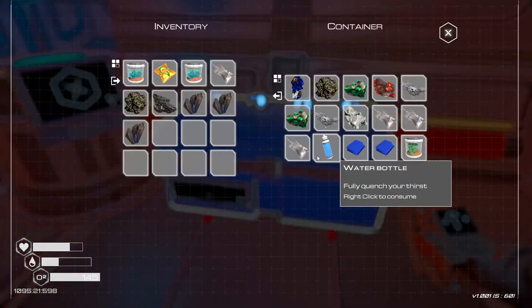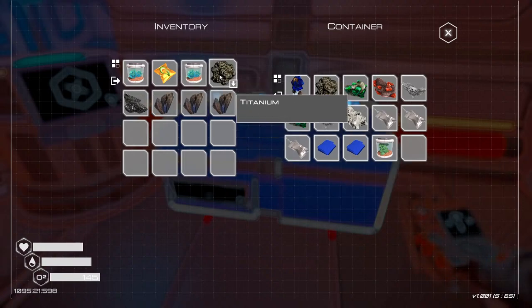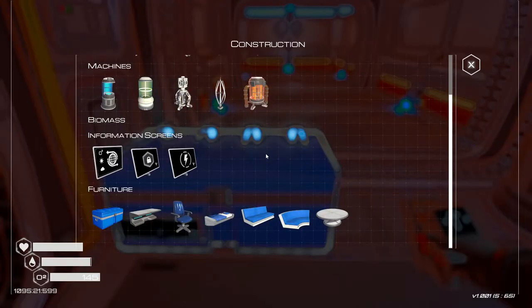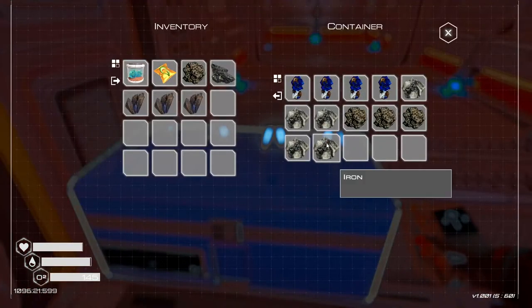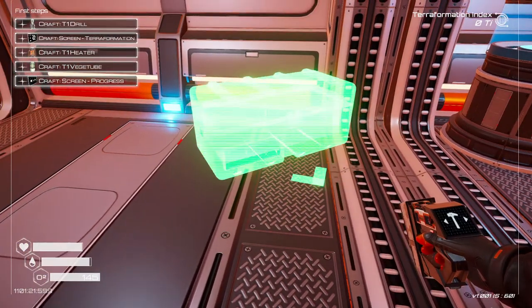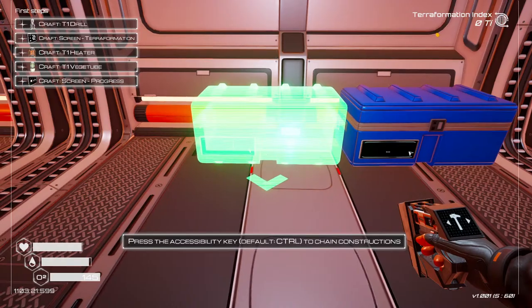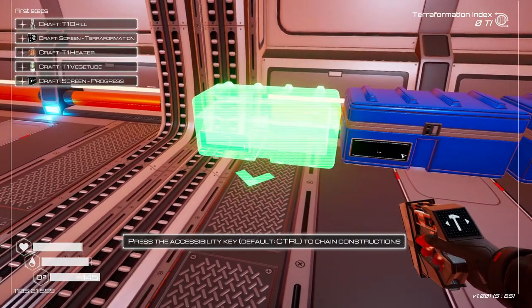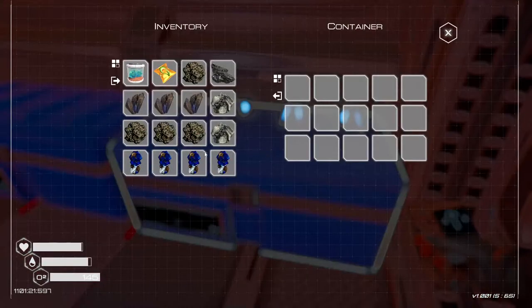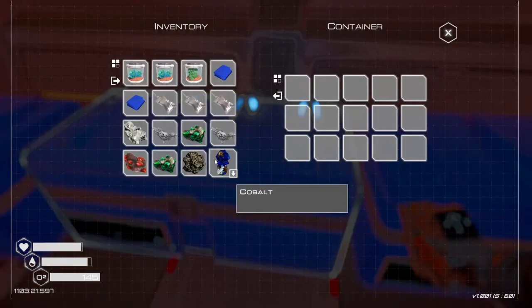Do I have any more water left? I got one more water left. Well, I didn't mean to do that. All right, let's go ahead and do another storage unit. I need an iron. All right, we're going to do a few of these. And then put those in there. Grab all these. I'll rearrange this in a minute.